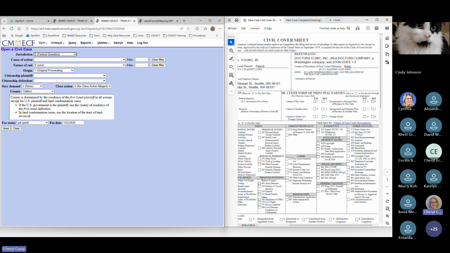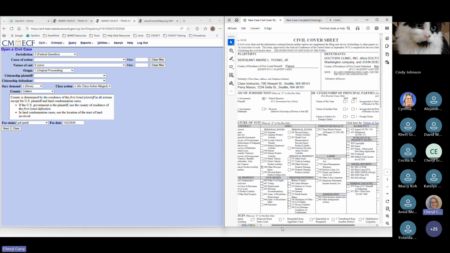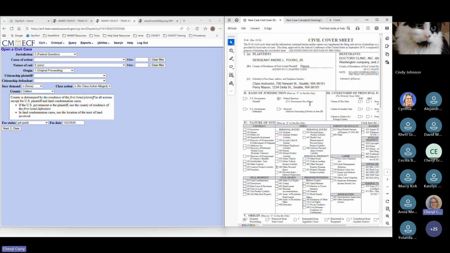Next, we're going to be looking for some case data, which can be found on your civil cover sheet. So the first is your jurisdiction. If I look in my jurisdiction section here, we can see that this is a federal question jurisdiction. So we're going to use that. You can see what the other choices are here. If more than one jurisdiction applies, we're going to prioritize them in the order of this list. So if it's a federal question, but it's also a government defendant, you would use government defendant. So you always want to use whatever's highest on this list that applies. In this case, we just have federal question.